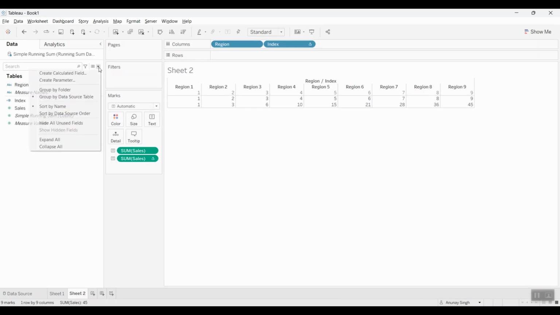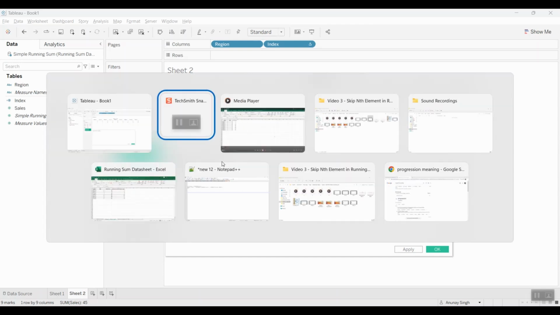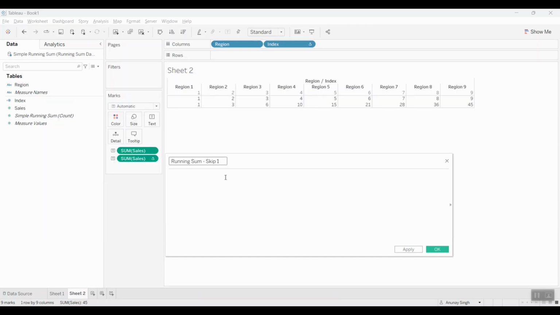I am going to create a calculated field. Let us say running sum, where I'm going to skip the first one. So let me call it Skip 1, and let me write this. If index is equal to 1, then give me sum of sales.